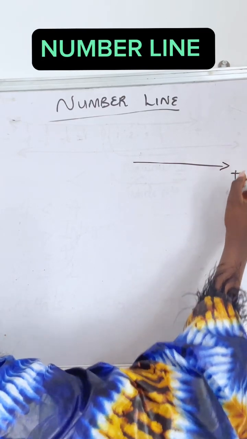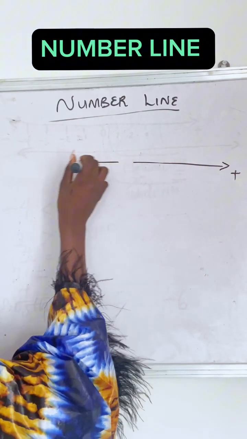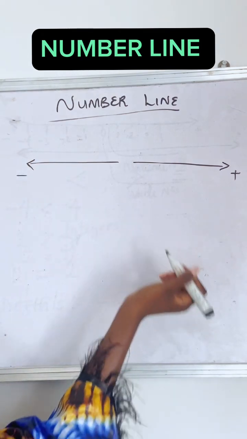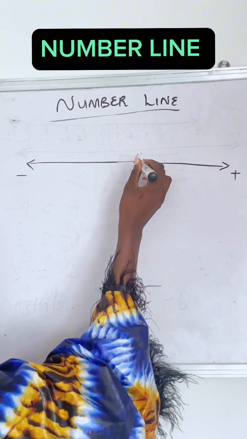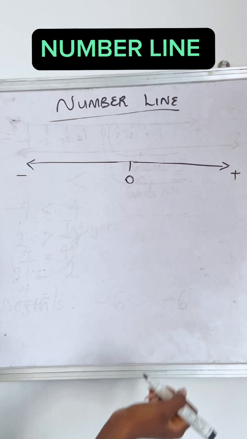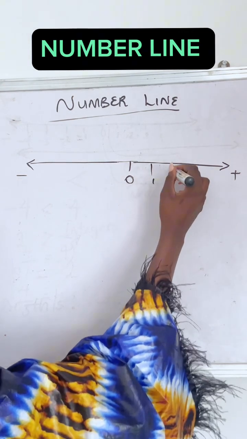The arrow to the right are for positive numbers, the arrow to the left are for negative numbers, and where they meet is zero. So that's why you have something like this.